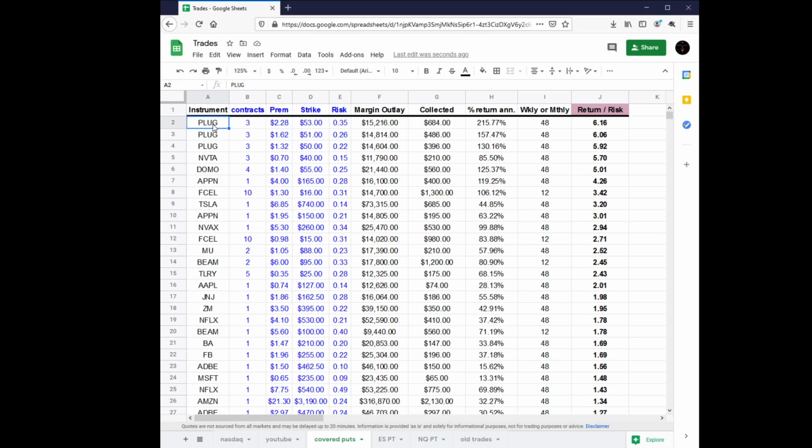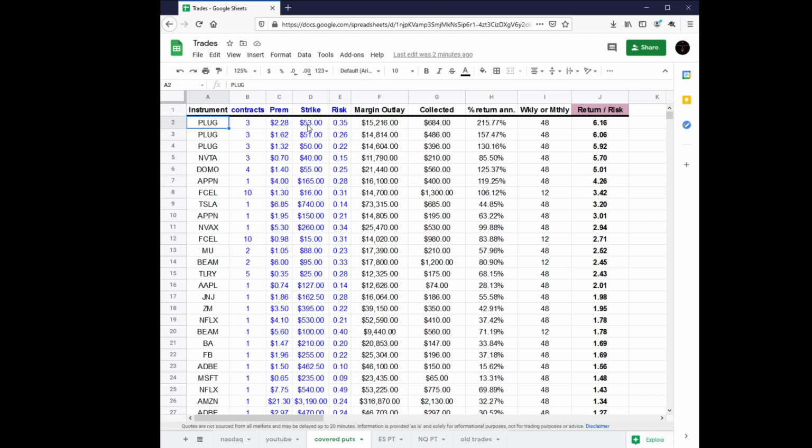Others do it differently when they sell cash covered puts. For me, once I've identified the support level, for example here for PLUG, it is the 50, 51, 53 area, I write out what the premiums are for that particular strike price. What's the option premium, and what is the probability of the price dropping below the strike level by end of the week, because I always do weekly covered puts only.